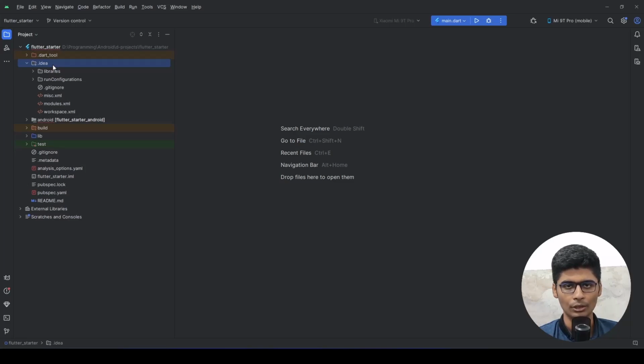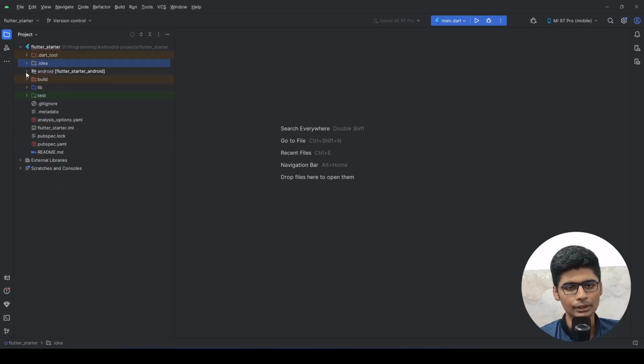If you use VS Code to develop Flutter, you will have something related to VS Code, like .vscode, something like that. This file contains some information about where the main code is and how Flutter can run it, by just pressing the run button or Shift plus F10.